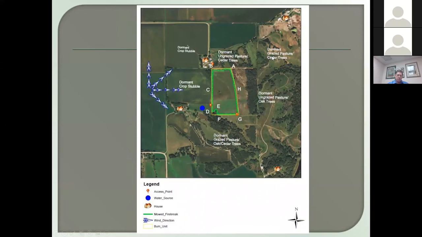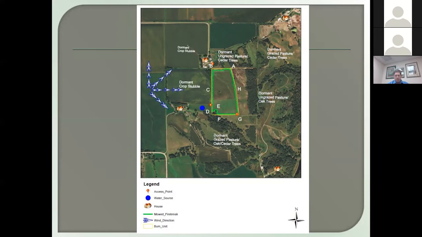And then here is just a really simple map, what we typically would do on a pretty simple burn. You can see we put our wind directions that we can burn with. We've got a place where our water source is, so that's where our water tank is going to be. We have our access points listed, so that's how you access the burn unit. There are surrounding houses around there. And then the burn unit is identified with our type of fire break around the entire unit. You can see that it's basically just a mowed fire break around it.